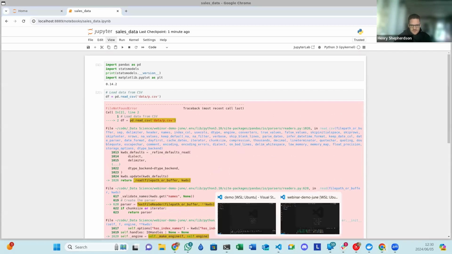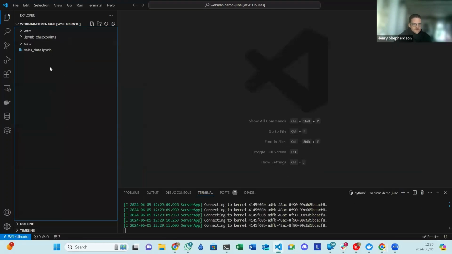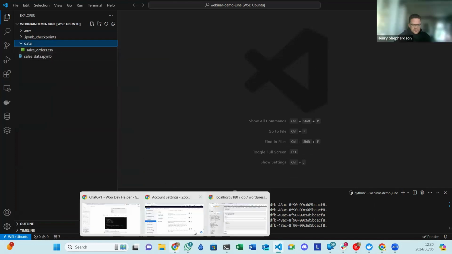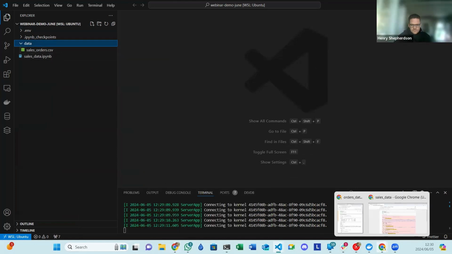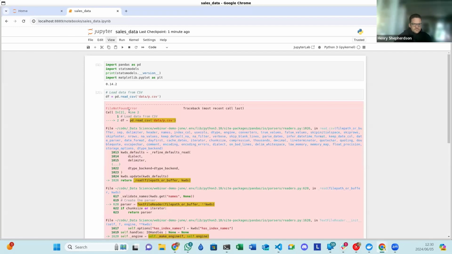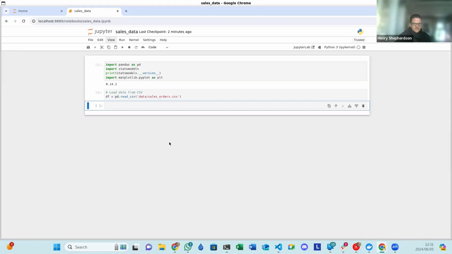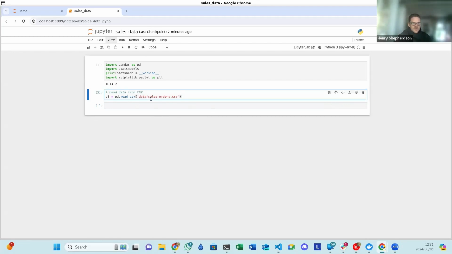So let's just check. I think I called it sales data. Data sales orders.csv. So let's just change that. All right, cool. So it hasn't returned any errors, which is great. It means that it's loaded up our CSV correctly.